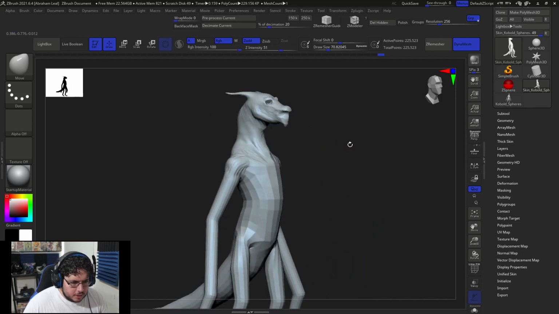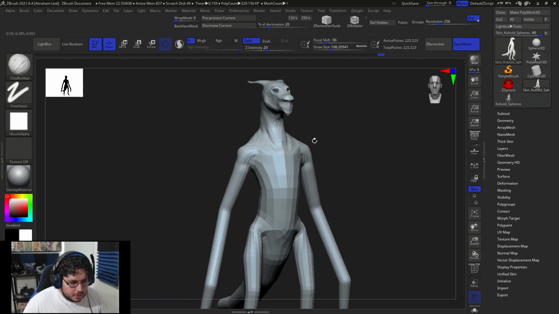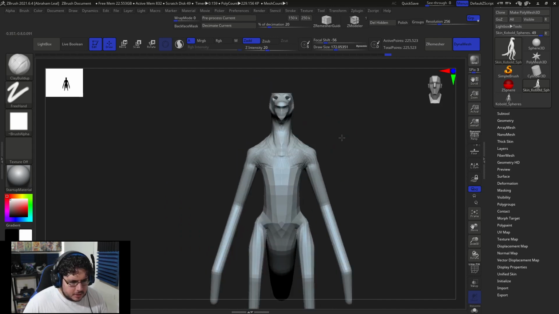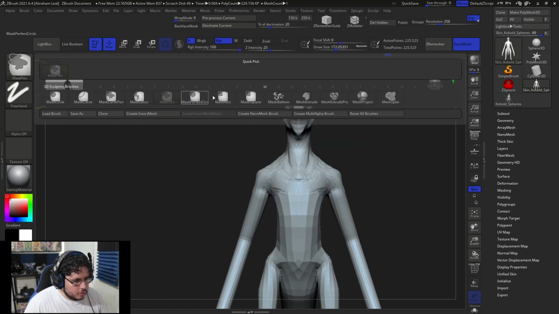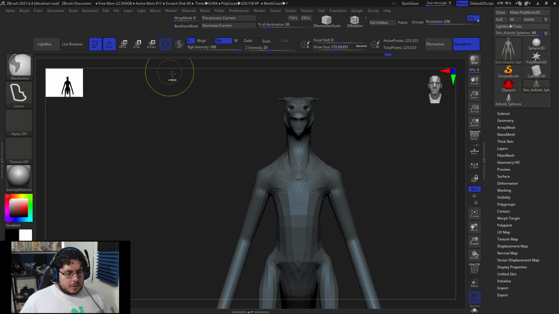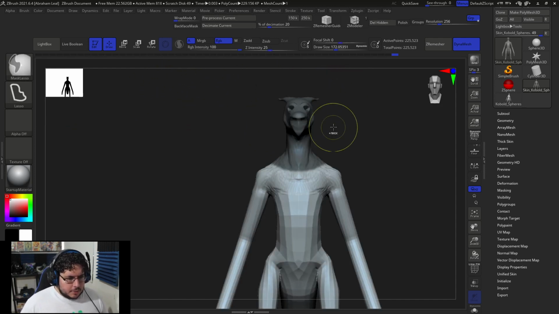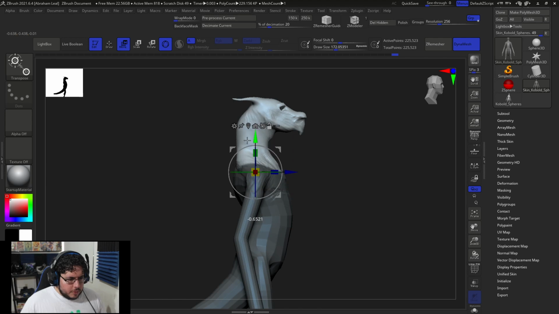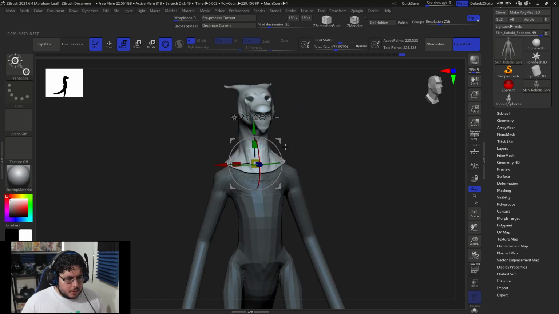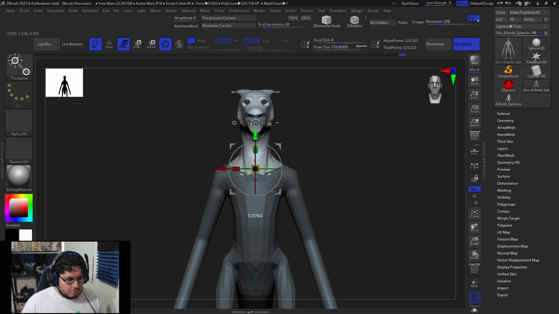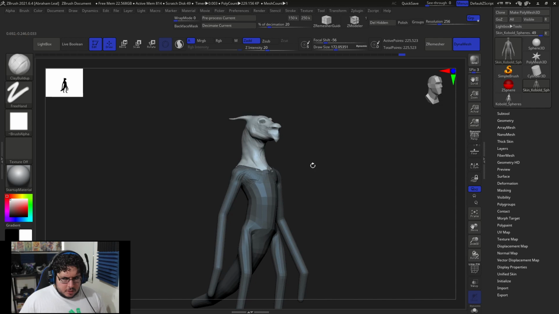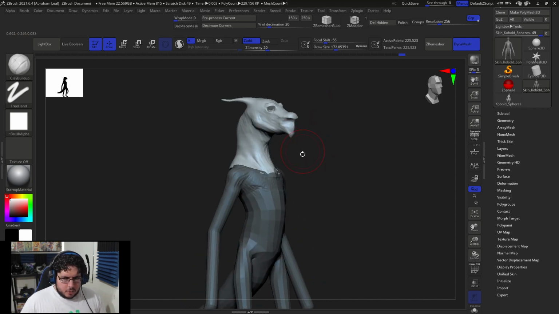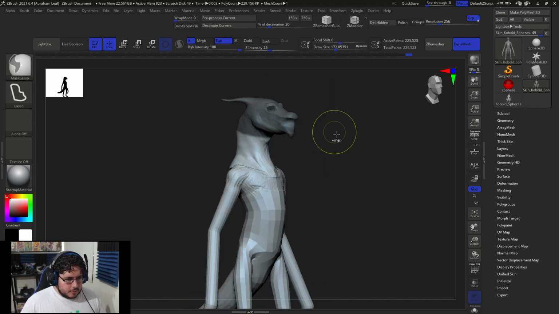Dynamesh just to recalculate a little bit of the surface, and then we can start adding some form here on the chest. So the chest usually puffs out. I think the head is a little bit small compared to the concept. If that happens to you, very easy fix. Just go here to the mask lasso. I'm just gonna grab the head here, invert, move the pivot point to the center, and just scale up until you get a more appropriate head. Something like this I think looks a little bit better in proportion. The head is almost the size of the torso, which is weird to be honest, but let's roll with it.